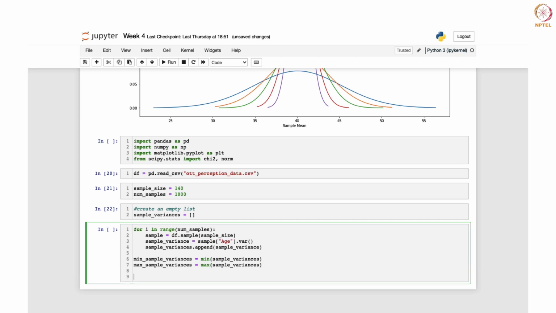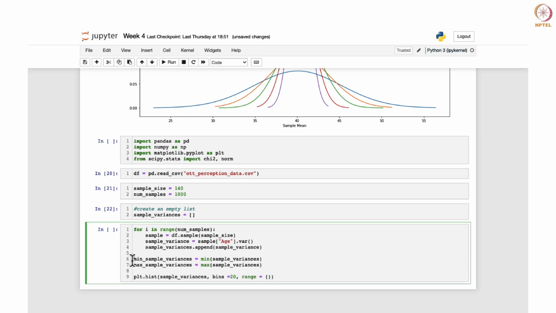So now we are ready to plot your histogram. So plt.hist, and here we want to plot sample_variances, so that we will write first. Next, we will specify the number of bins, suppose it is 20, and the range basically would be from the minimum to the maximum.